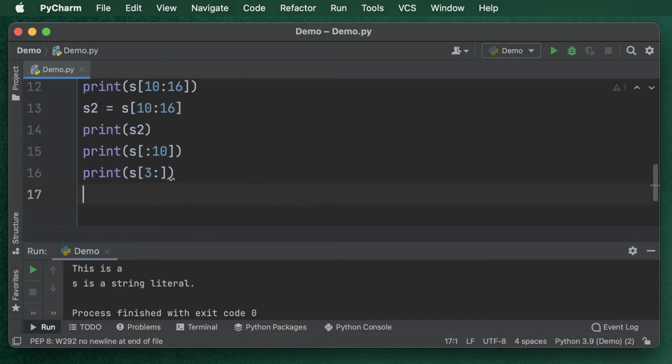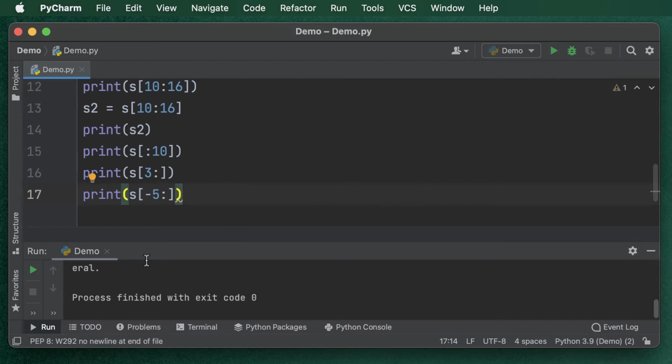Just like we could earlier start counting from the end of the string, we can do the same thing here. I could say maybe -5, and that says start at the end of the string, count backwards 5 characters, and if I leave out that last index, that'll say from 5 characters back to the end of the string. Okay? And that's what we see here in our output.